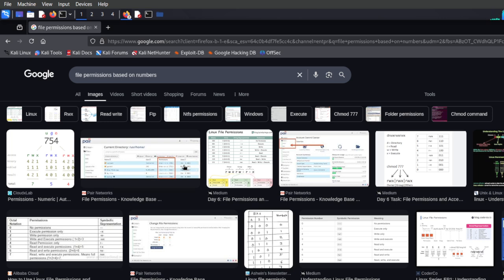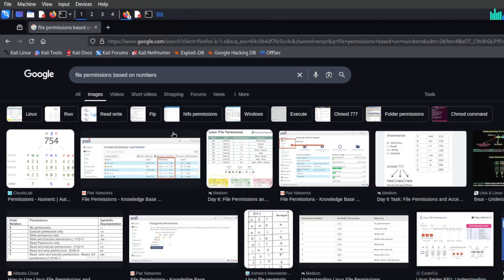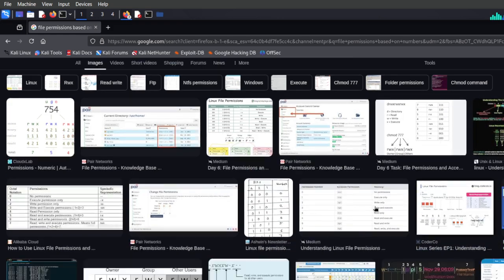I don't see anything yet. Let me see. Nah. Oh, this could be it. 7 plus 4. Let's see if we maybe find something around here.